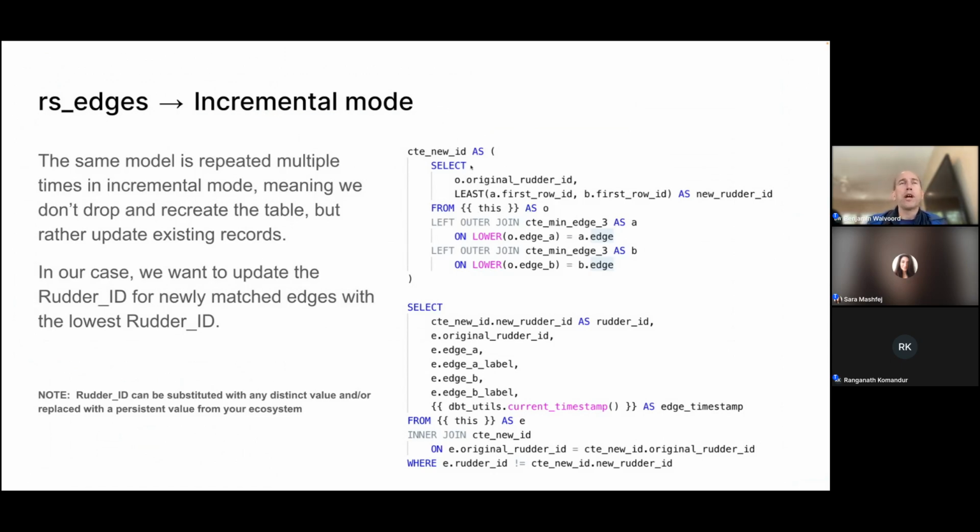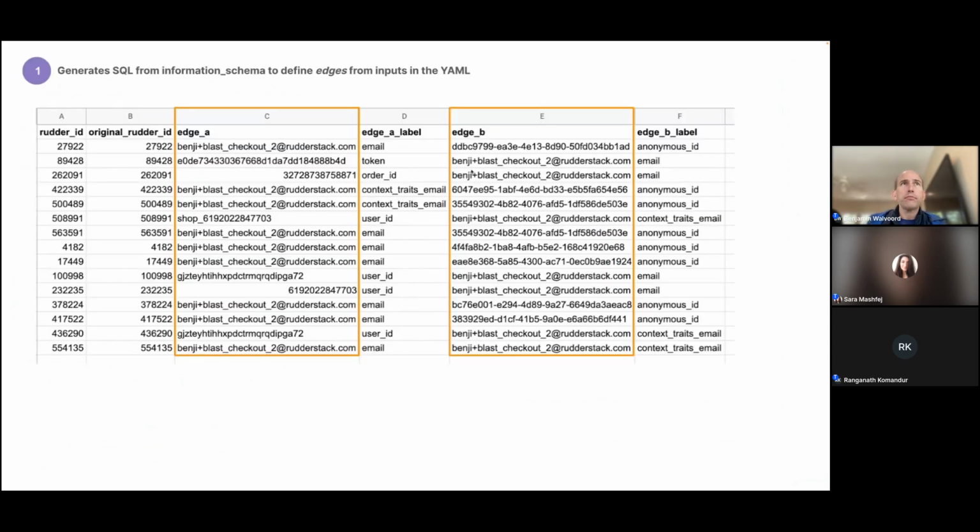But really what we're trying to do is go back and, for any combination across edge A or any matches across edge B, find the lowest rudder ID. And then anywhere else where the rudder ID is greater, we want to replace that rudder ID with the lowest original rudder ID.